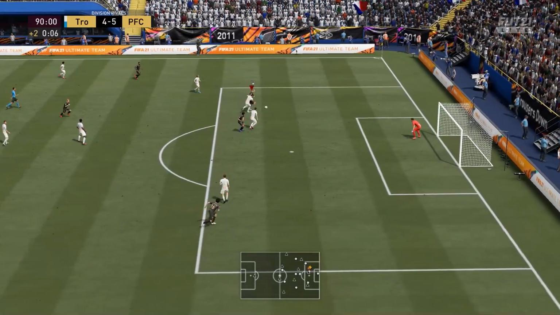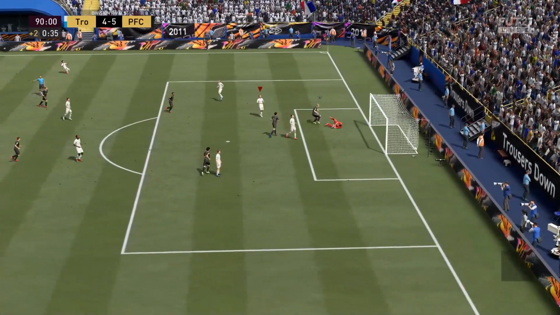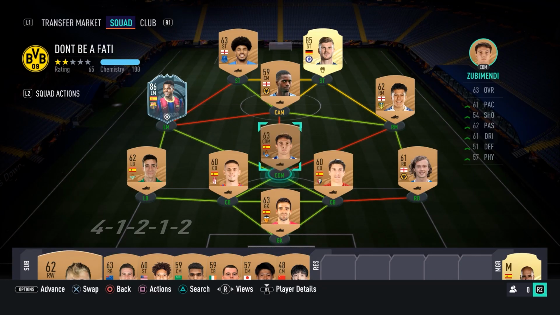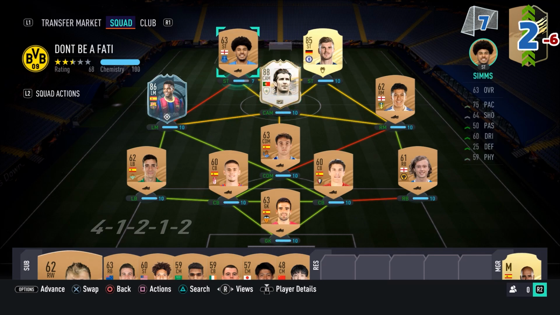Look how easy it is for Icon Torres to just run through there. And he scores and he puts it beyond doubt, and that game does end 6-4. We run out of steam in the second half, unfortunately, but through the power of editing, let's spend our upgrades, 6 upgrades, and in comes Figo. There he is.